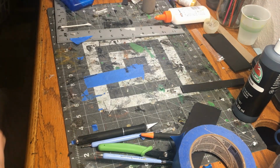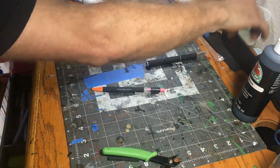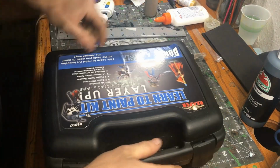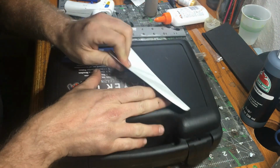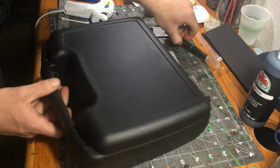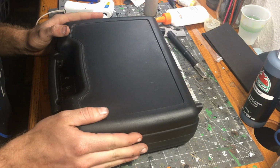So we're going to get the miniatures out of the way now, and we're going to go ahead and clean up the desk because my desk has accumulated a lot of scrap parts. And once it's all cleaned up, we're going to get the case on here and pull the sticker off, which luckily Reaper does not use a glue that leaves a residue, so it comes off clean and doesn't require too much cleaning. Now I begin looking and imagining what I want on this, and I'm imagining something galactic.